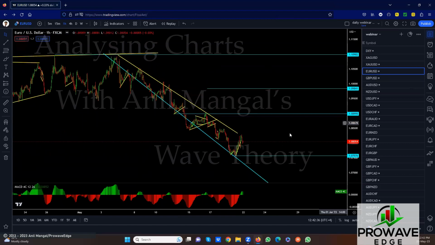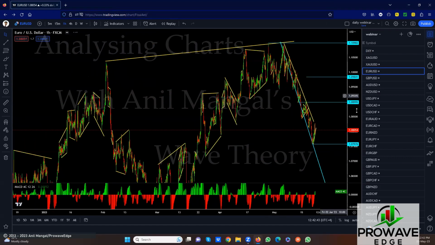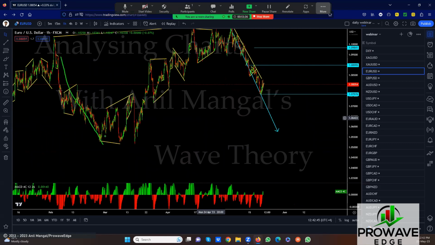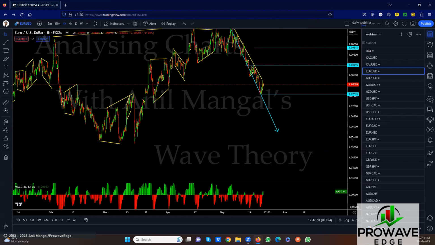Euro, more downside. I think we're going to get more downside here. And probably we might get this move. We're looking for a move similar to this one, after which there's a good chance we'll go back up. So you might get a drop or two drops here more before you actually go back up. There's a very, very good chance they'll come to that low and then turn.